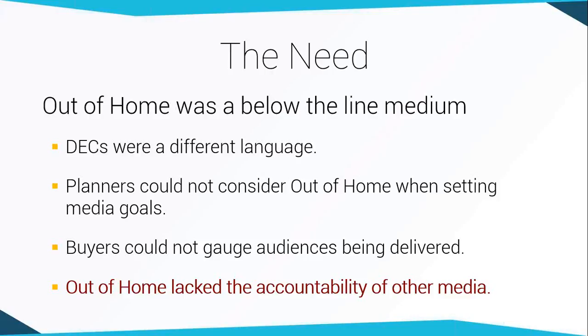So with that said, what was wrong with DEC? I know they're not valid or published anymore, but what was wrong with that number? And the truth is, nothing was wrong with the number of DEC. DEC was a very good measure of what it measured, which was daily effective circulation, which is, in other words, people passing on segments of road that have an opportunity to see advertising. Why is that not enough?